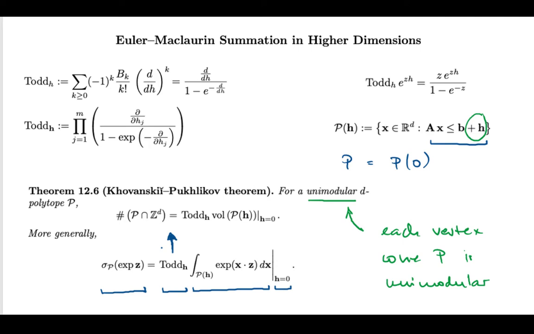At any rate, from this Euler-Maclaurin formula, you get a special case for the lattice point count. This is the special evaluation when all the z variables are 0, because then we're plugging the vector 1, 1, 1 into the integer point transform. And on the right-hand side, if z is equal to 0, we're just integrating the constant function 1. And so this integral is the volume. This is a special case of the more general formula that you see on the bottom of this page.